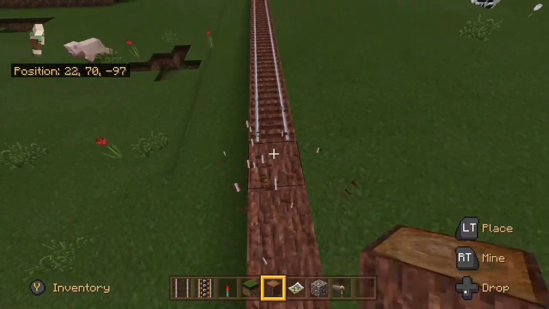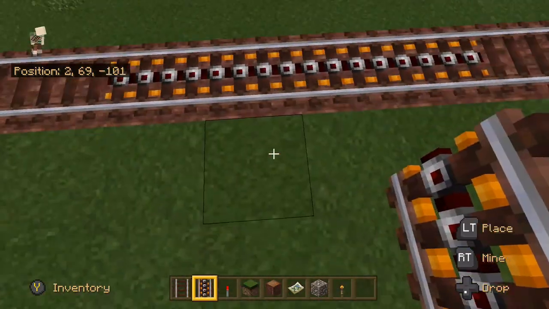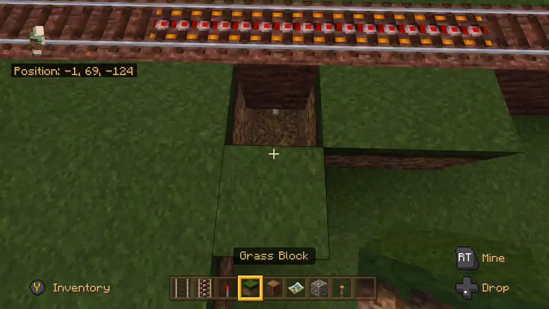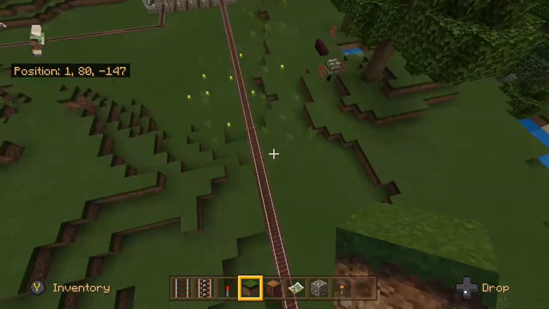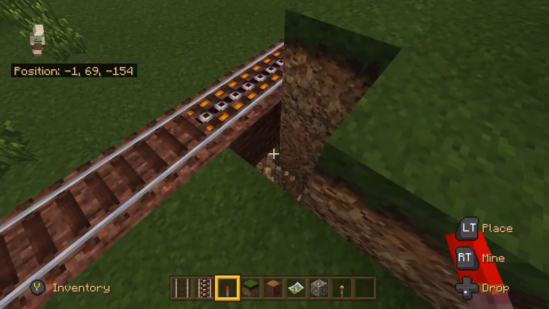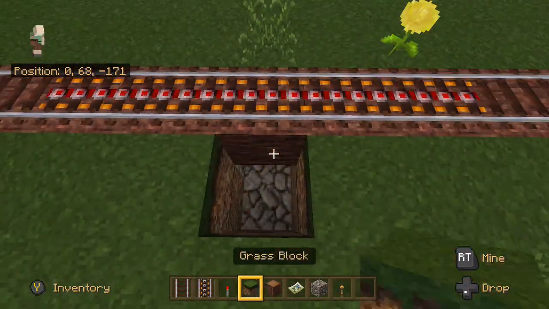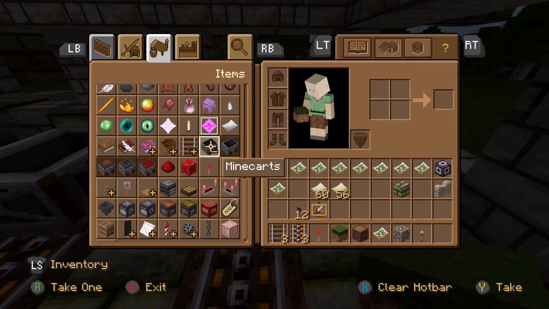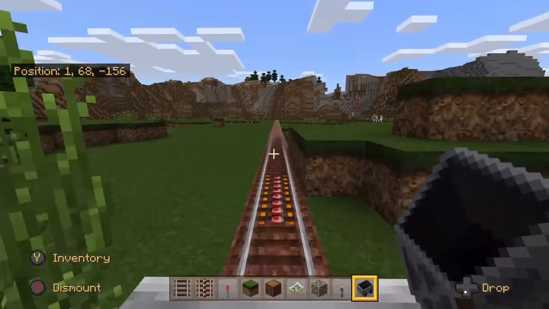The same thing, after we do our powered rails, we have some landscaping that we do. So we're just powering some rails. Ta-da! Hey, all powered. Now is the fun part. Ready for the fun part, guys? The testing. Woohoo! It's so fun.